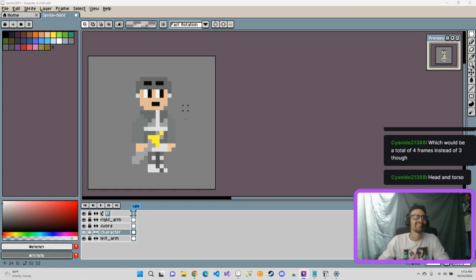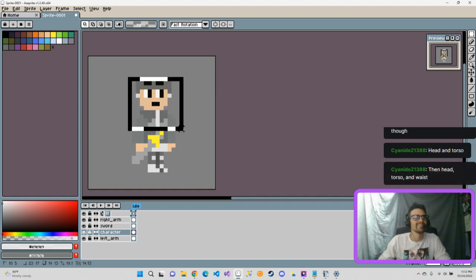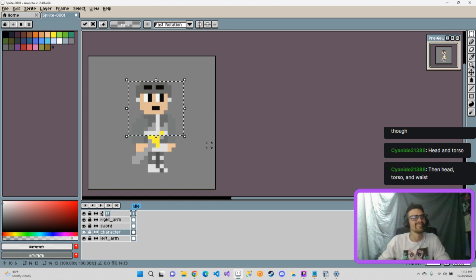Okay, so yeah, okay. So the head got here and the head and torso right here. And then, so move that down by 1. Okay.